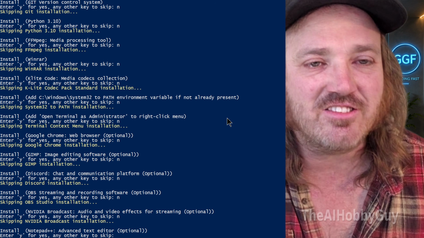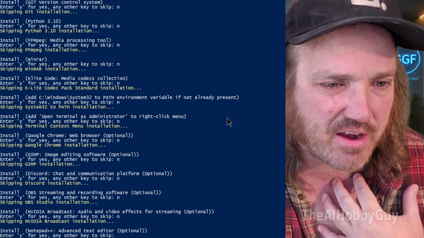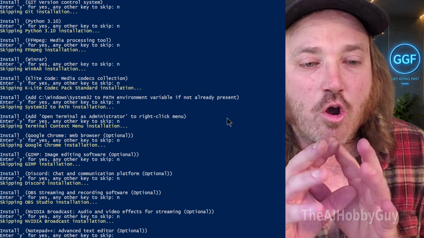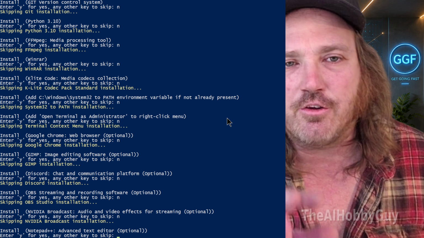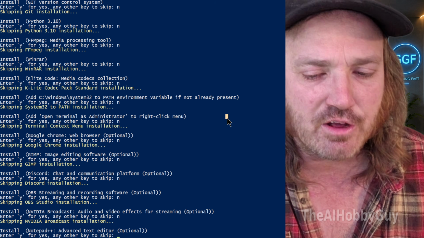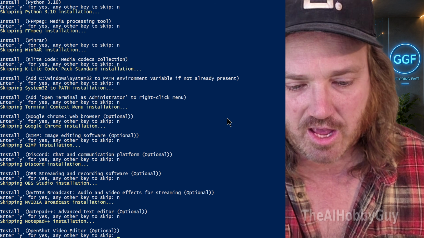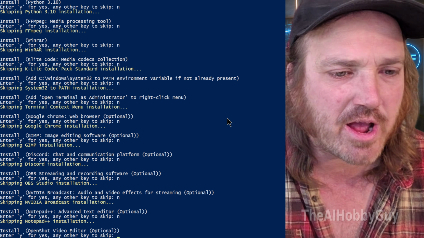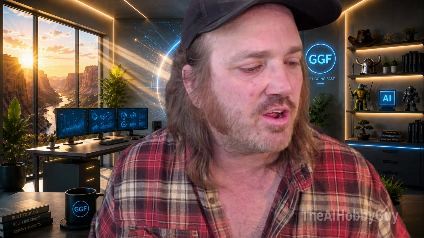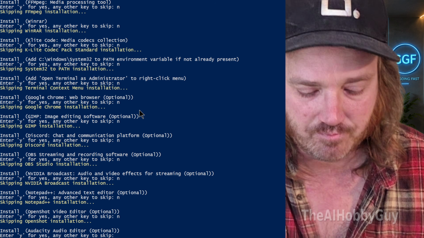Notepad++ is just a way to quickly do edits. It's my favorite. Again, I like stuff. If you guys come to know me, I like doing stuff manually, tapping. Notepad basically fulfills that, but gives enough features to make it easier. Okay, and we got OpenShot Video Editor. Again, when we actually publish this video, OpenShot is what I'll be using to put it all together and output it into a higher definition format.